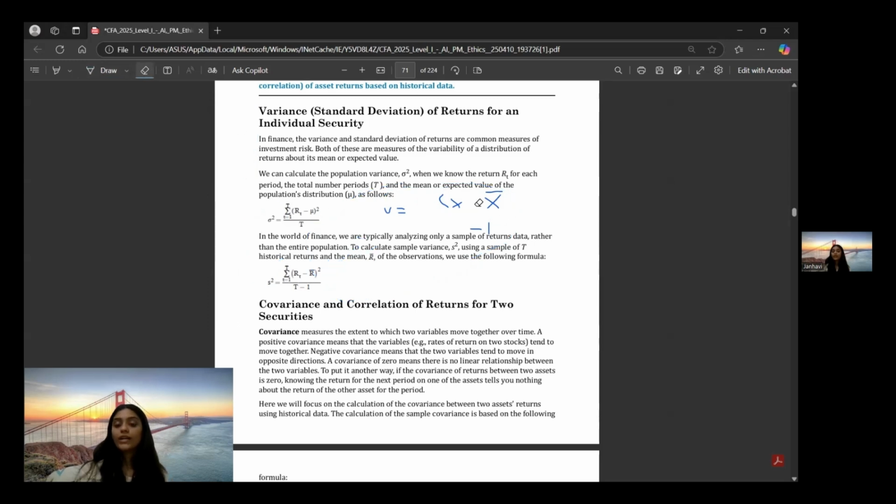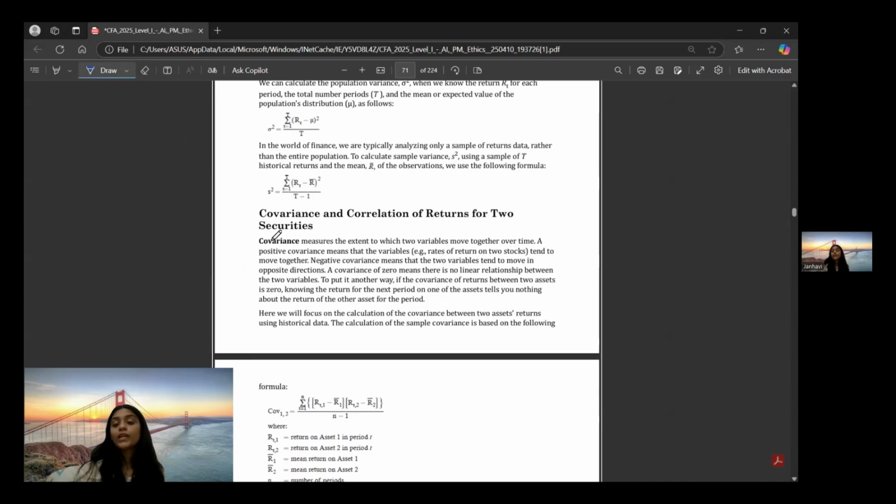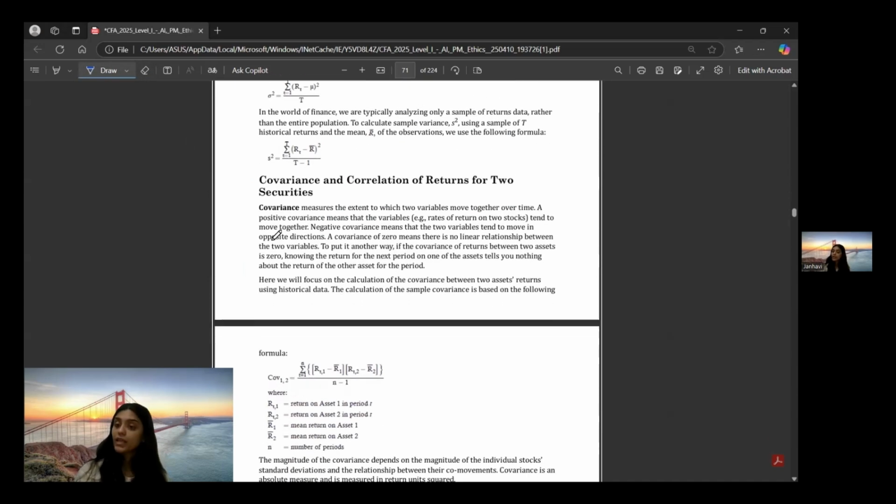Okay. I hope you guys have noted down this formula and use it. I will be uploading a video showing you guys how to calculate standard deviation and mean on the BA II Plus Professional calculator. So you can watch that video. I will pin that video at the end of this video.